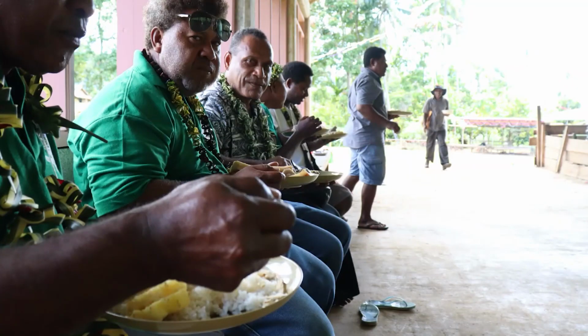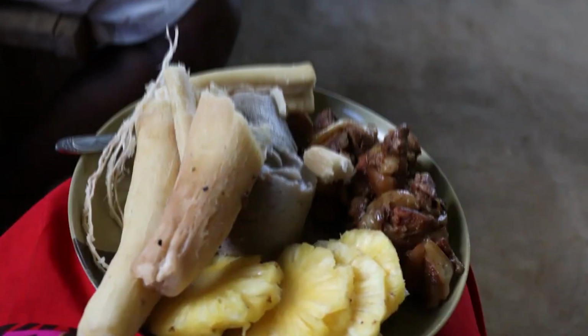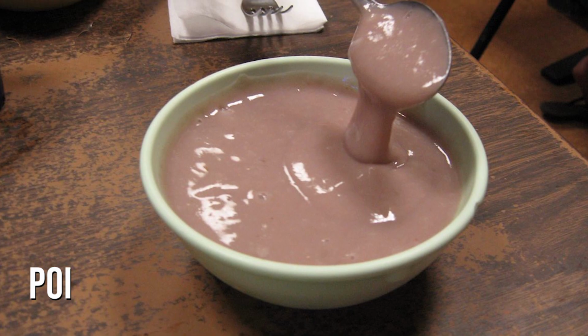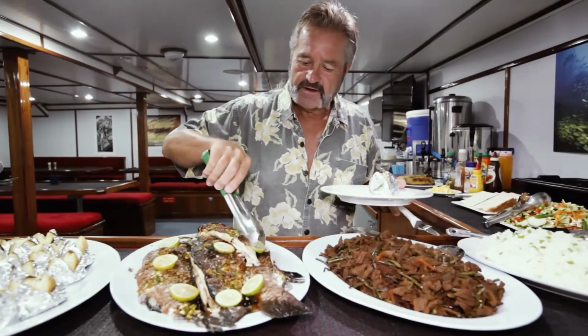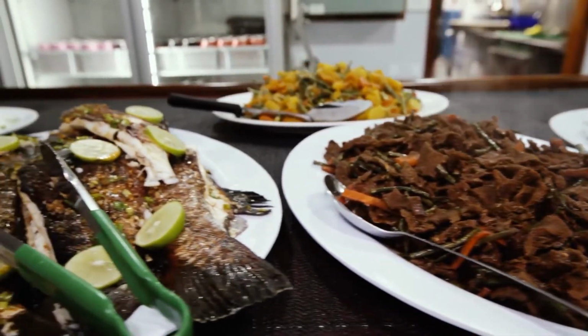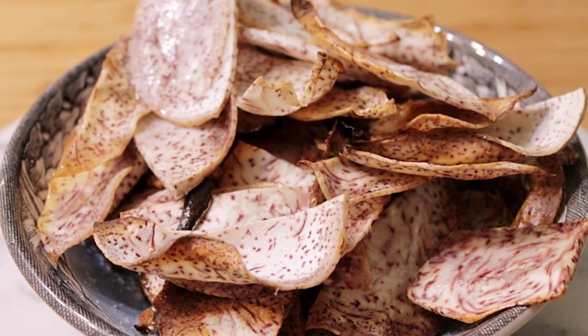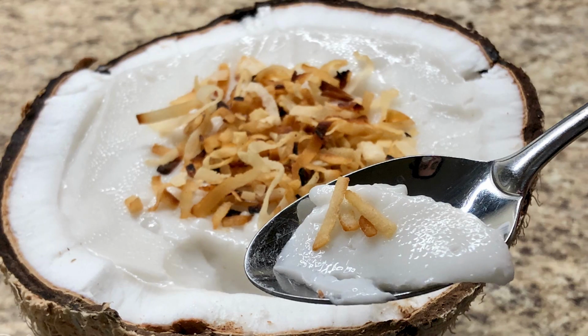Another thing to enjoy in this country is the delicious local dishes, which they have in abundance. Of course, you will be eating a lot of poi during your tour, as the starchy Polynesian food paste is among the most popular here. However, you will also be left satisfied with the sublime taste of other local dishes like taro root chips, tuna coconut curry, palusami, and coconut pudding, among others.